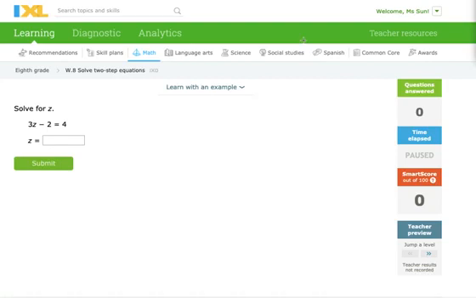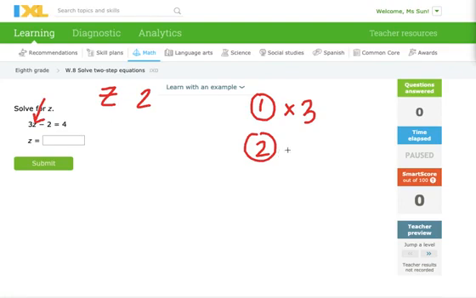All right, so I'm going to locate the variable. It is here. It is the z. And I'm going to write my z's like this because I don't want it to be messed up with my 2's. Okay, so I have that z. I need to first figure out the operation. It is attached to that 3 with multiplication. So it multiplied by 3 first. And then the second step was it subtracted 2. So going in reverse, I'm going to first have to add 2. And then I'm going to divide by 3.